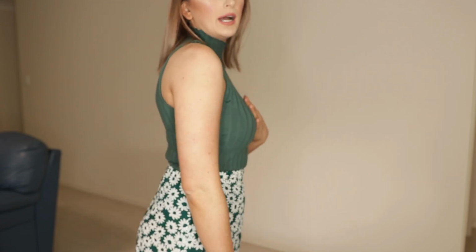Okay, so the first thing I got was the Grand Illusion top. This was supposed to be in teal, but I find that their website was a little bit overexposed, and so some of the things have come back darker or a little bit different in color. I thought this was gonna be a really soft green, but it's quite intense. I don't hate it, I really like the top, so I'm not really mad about it. But it was $49 for this top. It's a ribbed material, super stretchy, really tight, and I wear a size 8, so I got this in a small and it just fits so well.